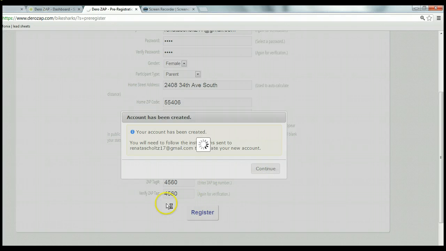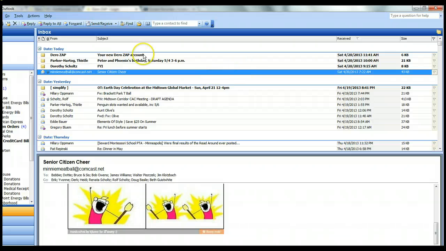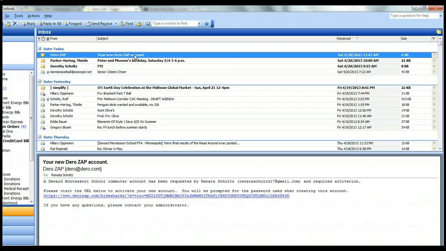And what they'll need to do is log into their email and reply to the email they get from the system, asking them to verify their registration. We do that to make sure that the email they put in is correct, because if their email is not correct, there's no way they can interact with the system. So then you go into your email account, and there is the email that you get from the system. And it asks you to activate your account.